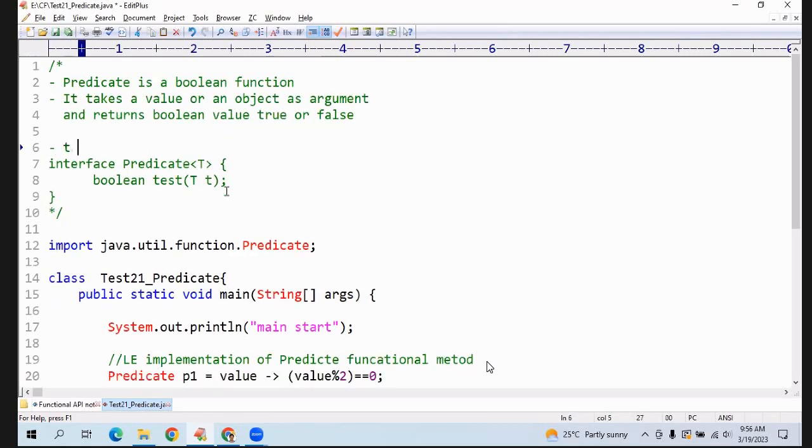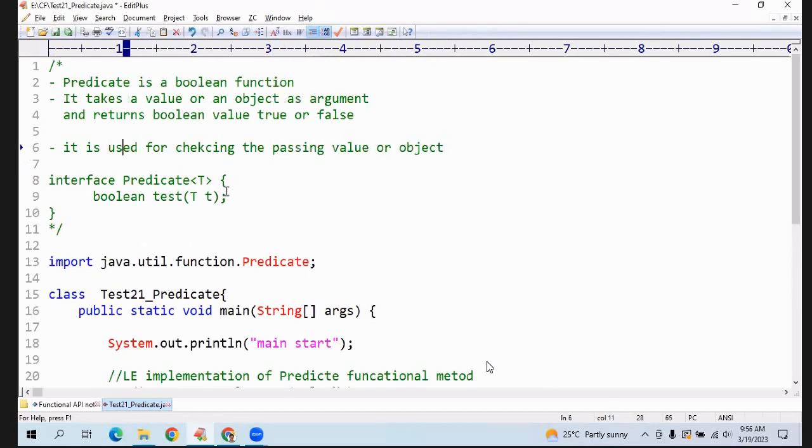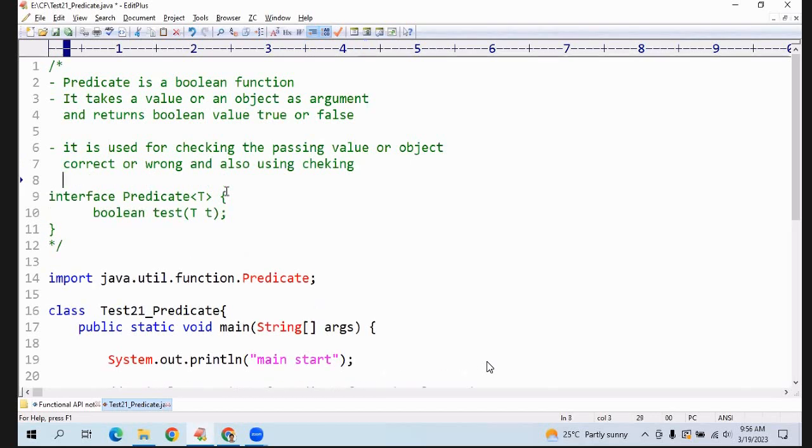It is used for checking the passed value or object, whether the value is correct or wrong, and also for checking whether the passed value or object is the expected value or not.